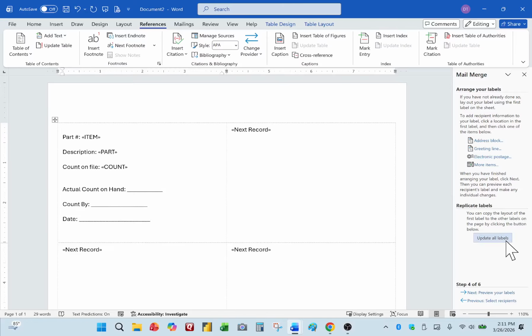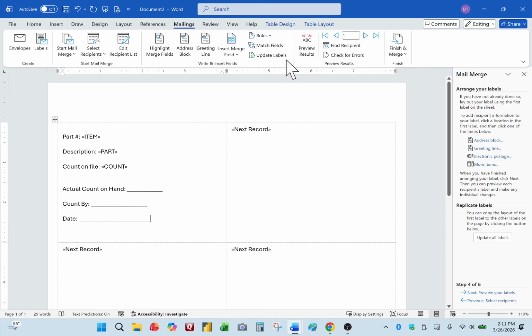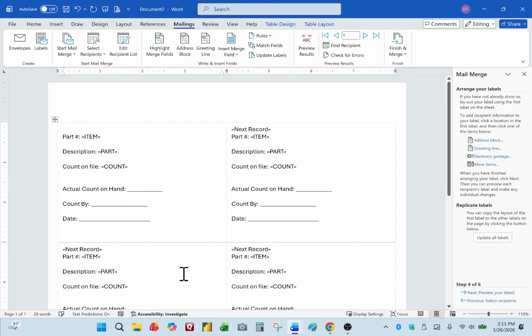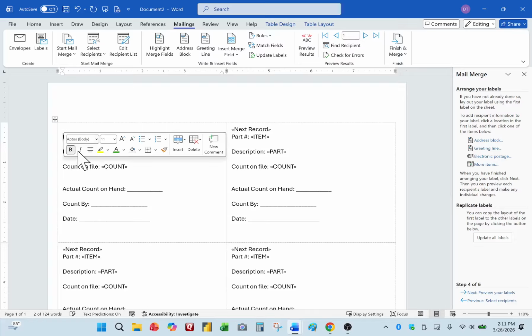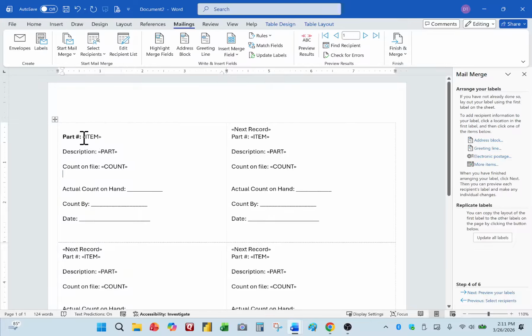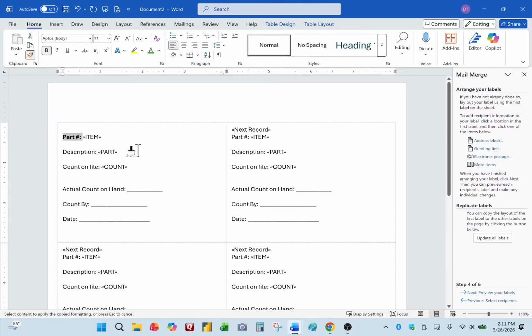You've got update labels here, or under the mailings ribbon, you've got update labels there. Either one, they're the same thing. So I updated them, and I kind of like that. But if you want to start bolding some stuff, remember the format painter. Under the home ribbon, we can double click on it, and it's good for multiple shots. I can say this part's going to be a little bit bolder to draw your attention to. You can put a title up there. You can change the alignment, whatever. And so this has bolding.